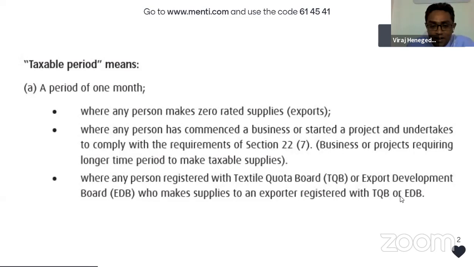the Inland Revenue Department has given special permission under the section, a longer period of time, to meet the taxable requirement until they go for taxable supply. The period is only for construction, where they incur input VAT, but for that there is a mechanism called SWAT. So anyway, what you need to understand is, if you are a zero rated supplier, if you are an exporter and a section 227 registered person, you need to go for the monthly basis.